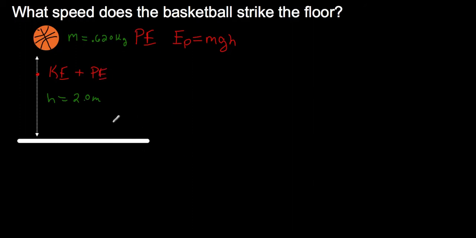Now, we need to define a zero level when we're talking about potential energy. And in this case, it makes sense to say this floor right here is 0 meters. Our potential energy is decreasing when we go back to this point, and our kinetic energy is increasing. So you have one energy type going up, but the other energy type going down. We can figure out how much total energy was here by simply saying 0.620 kilograms, which is our mass, times 9.80 meters per second squared, times 2 meters of height. That's going to give us a total of 12.152 joules.